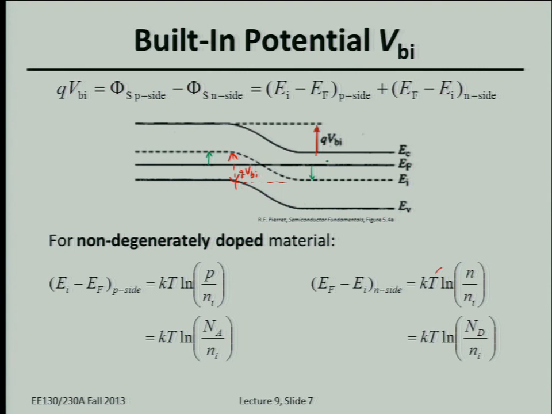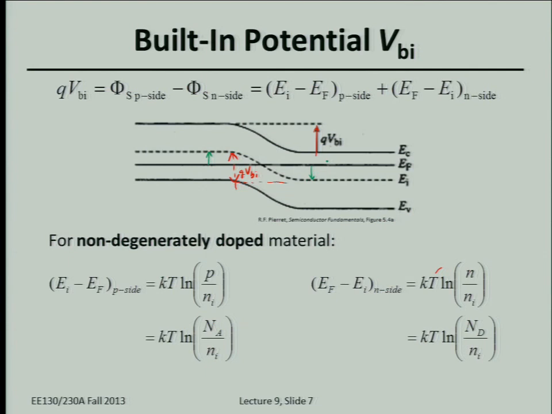Josh? E sub I is here below them. Okay, all right. Some people answered the questions on the quiz really precisely. But anyway, the question Josh was asking is, isn't E sub I slightly below the mid-gap? The answer is yes, but it's so small we're going to ignore it for now. It still doesn't affect the equation we're going to derive here. But you're right, it's about 6 milli-electron volts below the mid-gap. But even if E sub I is slightly below the mid-gap, these two green arrows still add up to the total band bending, right?